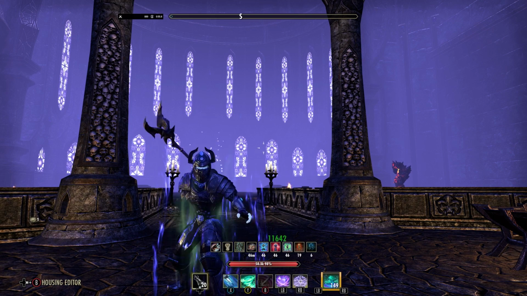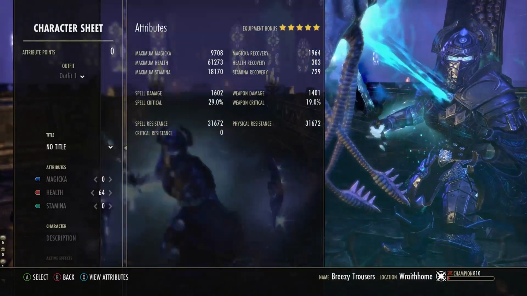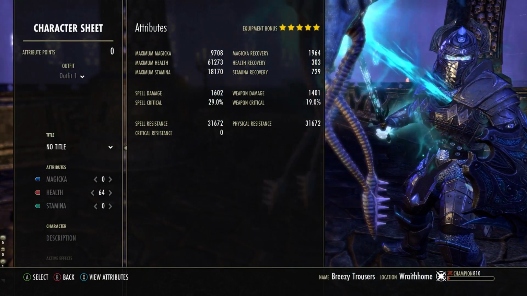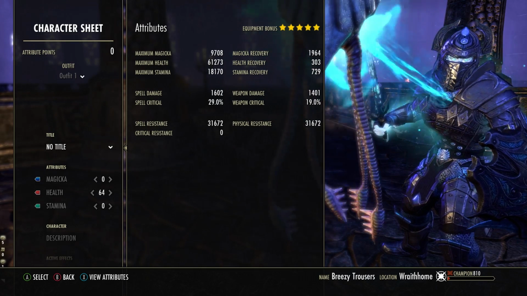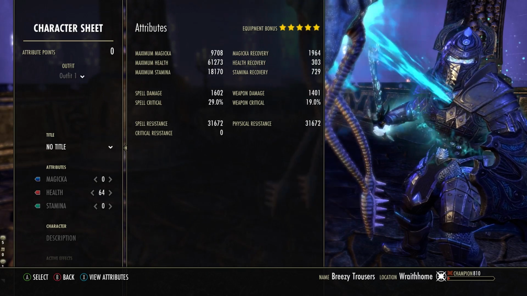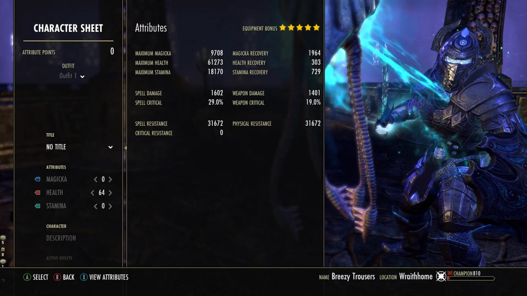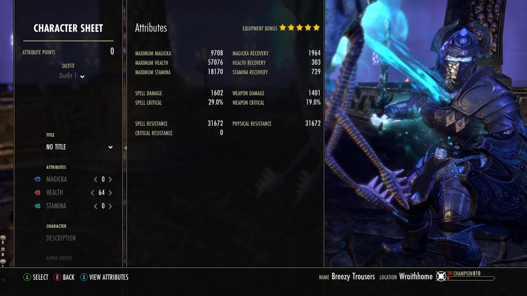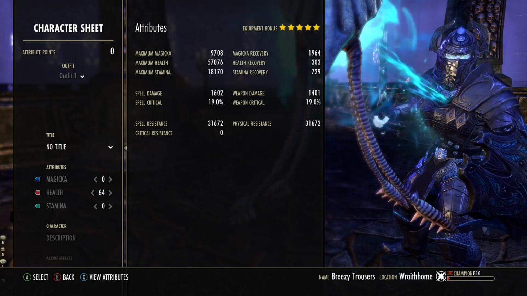Now, I am going to go over everything in detail, but first of all we're going to go into the stats. So we're going to put our buffs on, make sure everything is running. We are on 9.7k max magic with almost 2k mag recovery. Now we are going to be spamming our abilities, so the recovery is important, not the actual pool. We are on 61.2k max health, which is enormous, and we're on 18.1k max stamina. 29% spell crit with 1.6k spell damage, which isn't a lot, but it will actually count, and we're on 31.6k resistances.